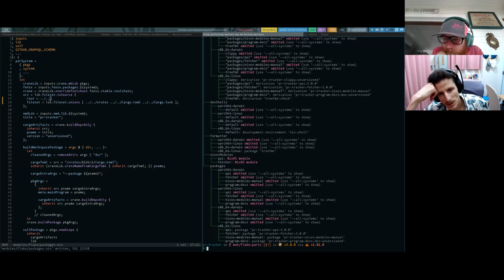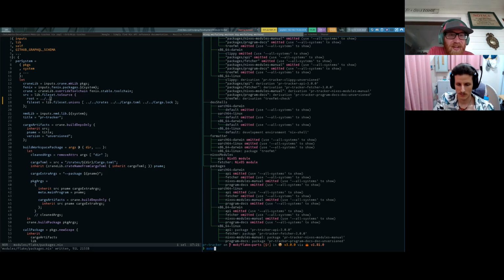And what did we succeed in getting in here? We were just fixing errors from the refactoring we did, because packages.nix was at the root, and then we moved it down, and that caused all these issues. So we have packages now, API fetcher, Nix's modules manual, and program docs. Yeah. So the thing we were actually trying to get done was something else. I don't remember. It was on my rotation. I was starting to work on something, and then we got distracted by this error created by moving that file around.